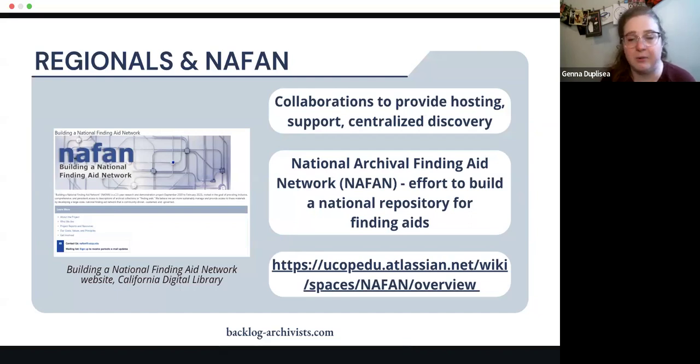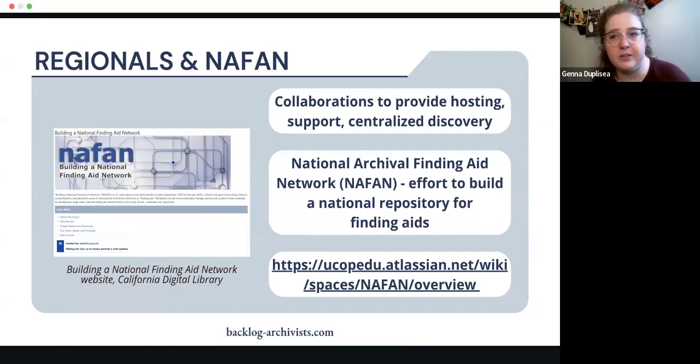These collaborations provide the hosting, but also a group of support and centralized discovery. Within these consortia, you'll often have big universities with lots of technical expertise, as well as smaller institutions that maybe have an all volunteer staff. They don't have the tech resources to host the stuff themselves. So all of those groups can depend on each other and learn from each other.